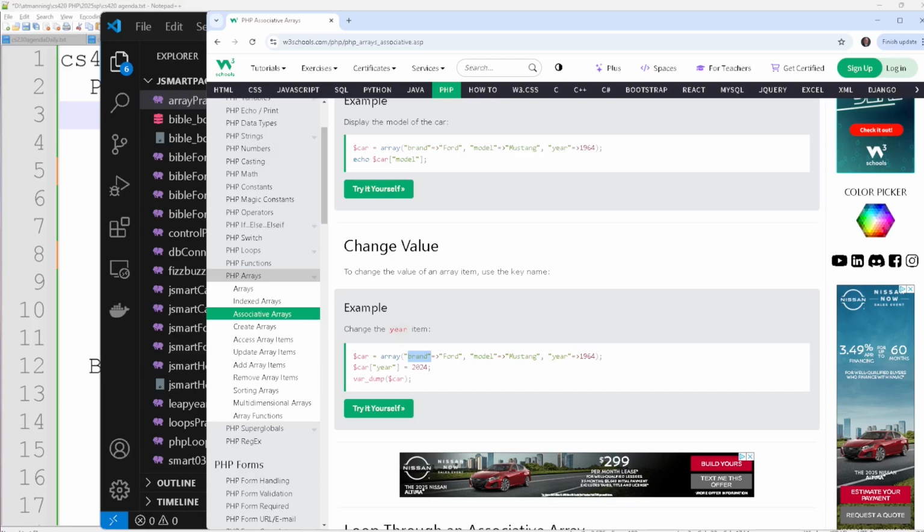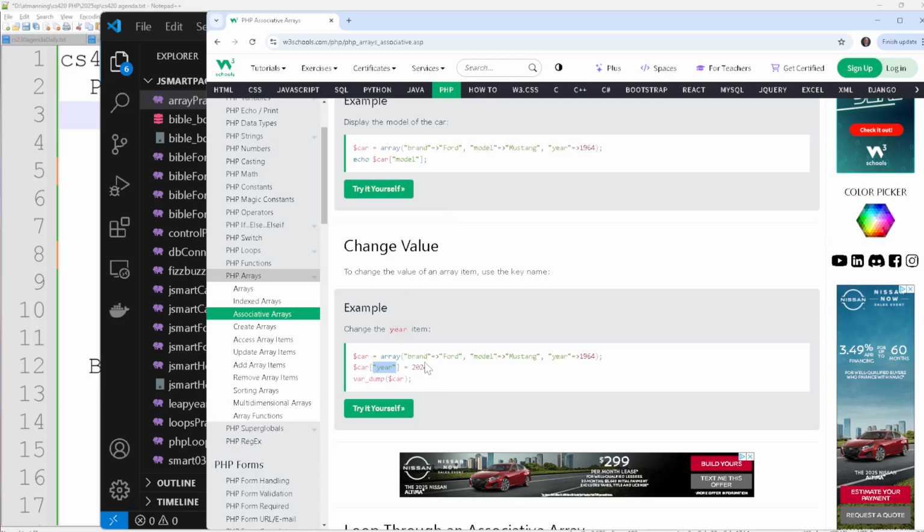I can say, give me the brand element of an array or the year element of an array by accessing it based on a name rather than a number here in the square brackets. That's the associative array. So you don't have to just have things named by what item index is in my array.